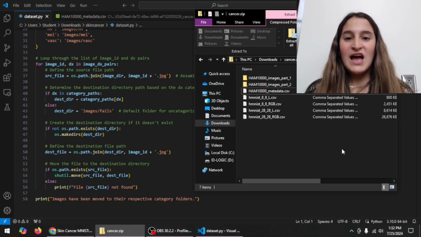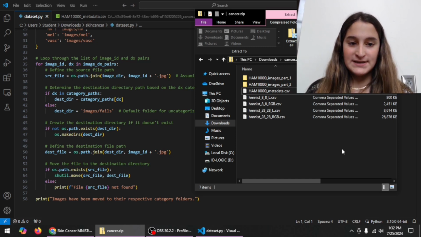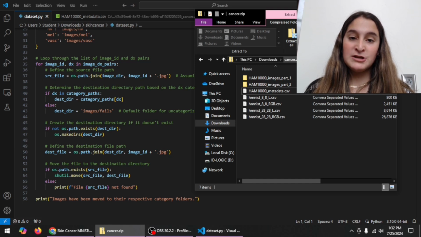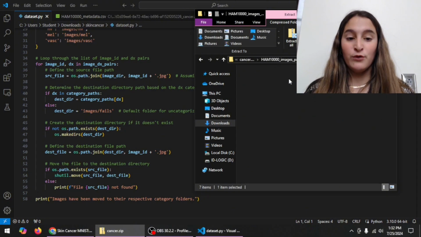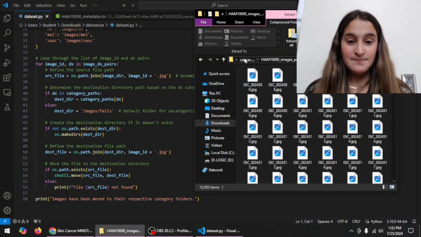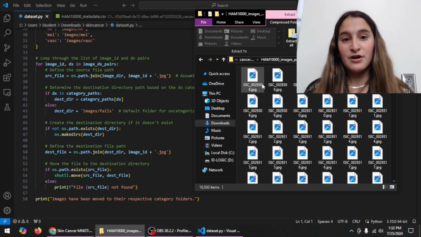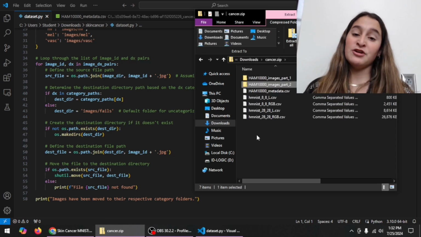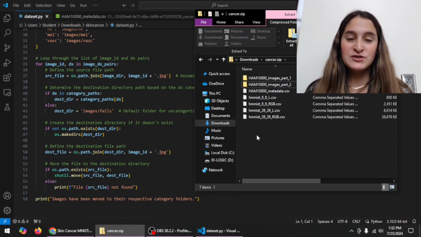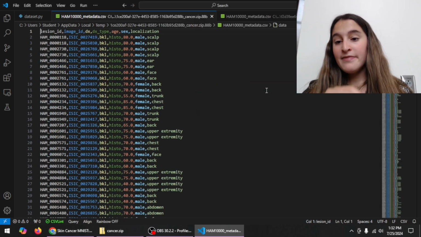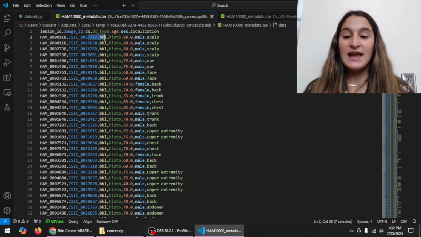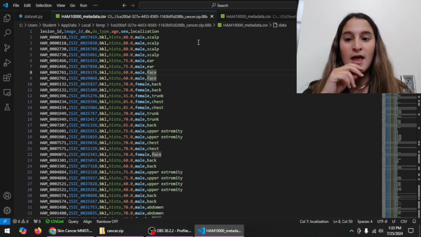Now, before I get into how you can use this model and how I made it, I'd like to take a moment and explain how I created my own dataset. This is a zip file that I downloaded straight from the Kaggle website that is linked below, and as we can see, they provide two folders, one with 10,000 images and a second one with 10,030 images. The only issue is that they're not actually classified by the type of skin cancer or if it's non-benign. However, what they did provide was a CSV file that contains the name of every single image, the category they belong to, as well as the lesion ID, the localization, the sex, and the age.